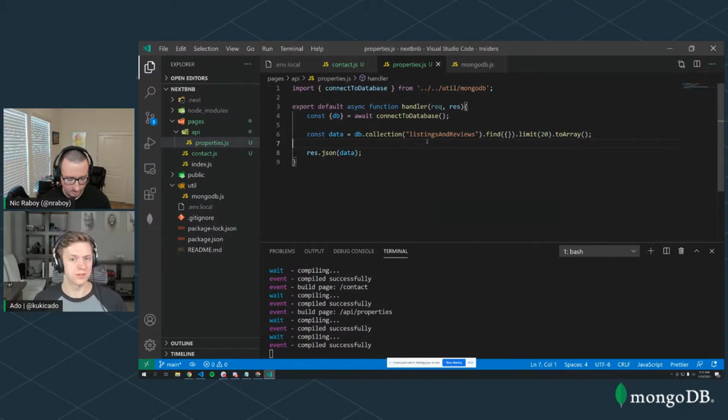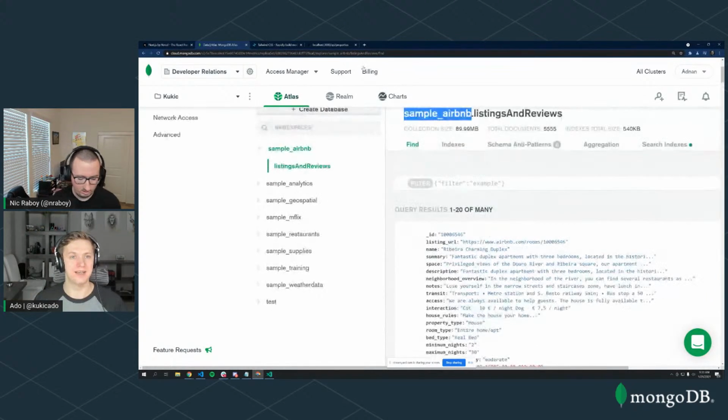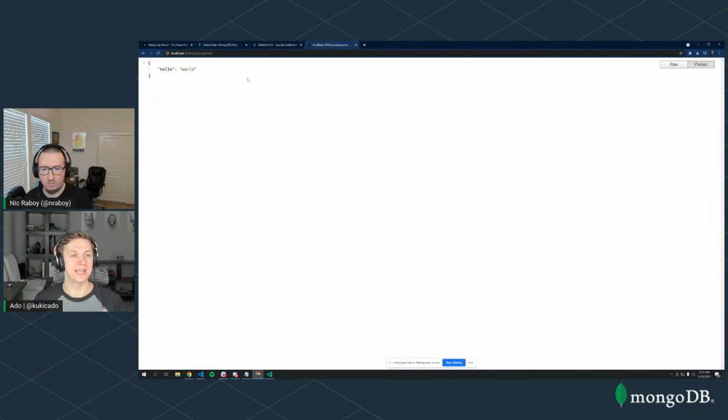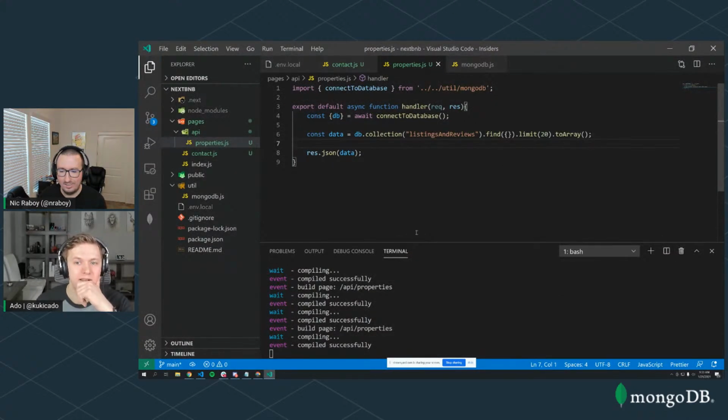So this looks good, right? I'm hoping this looks good. So we'll hit save. Let's go back to our application and see if we can get some of this live data displayed in our NextJS application, and for now in our API. All right, the joys of live coding. So we didn't get anything back, and the reason for that is, take a picture of this for Twitter.